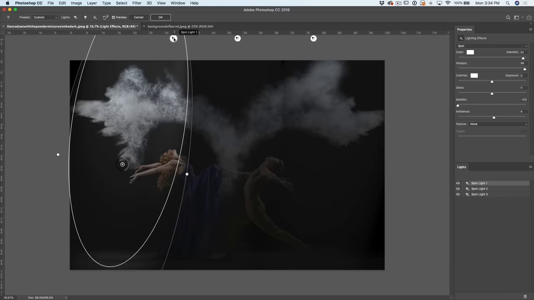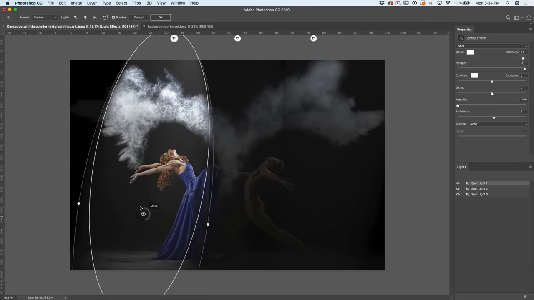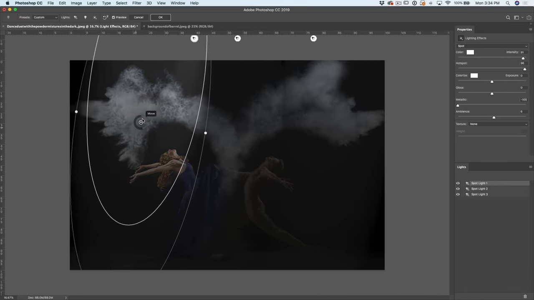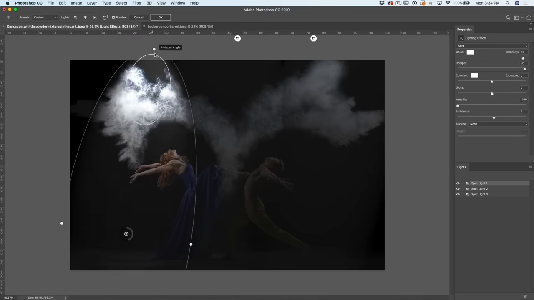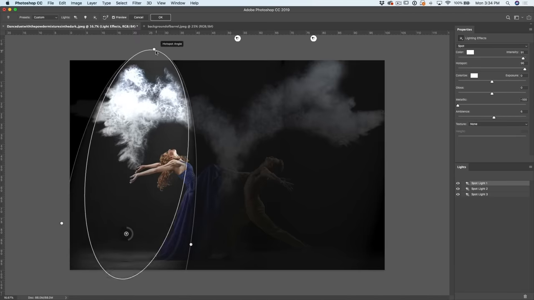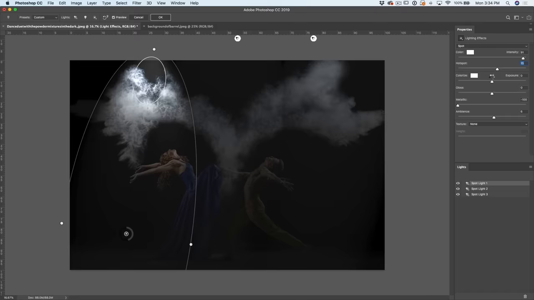What I'm going to do is click that light, make sure we've got it selected, and then the center point is where I move it. I want to resize this, so I'll just bring it down. Notice I can click and drag, and that's changing the hotspot in here. This hotspot is that super bright point, and then it graduates out from there. So let's make it about the size we want, a little bit bigger.